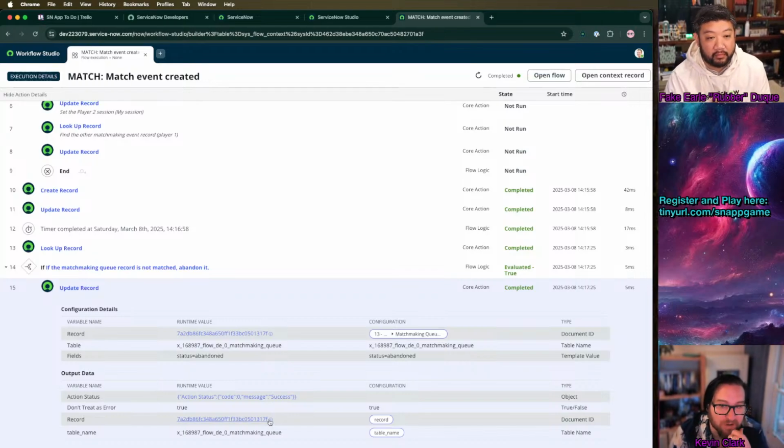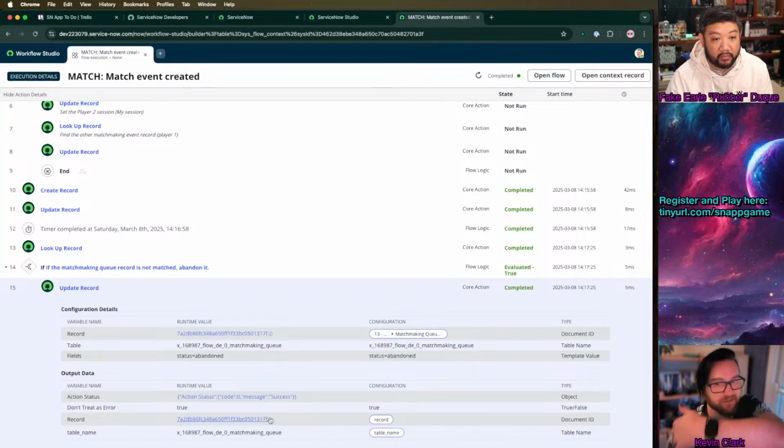We just don't know about it in the matchmaking UI, because ideally we want that UI to notify him that it's timed out, and that he shouldn't be playing anymore.